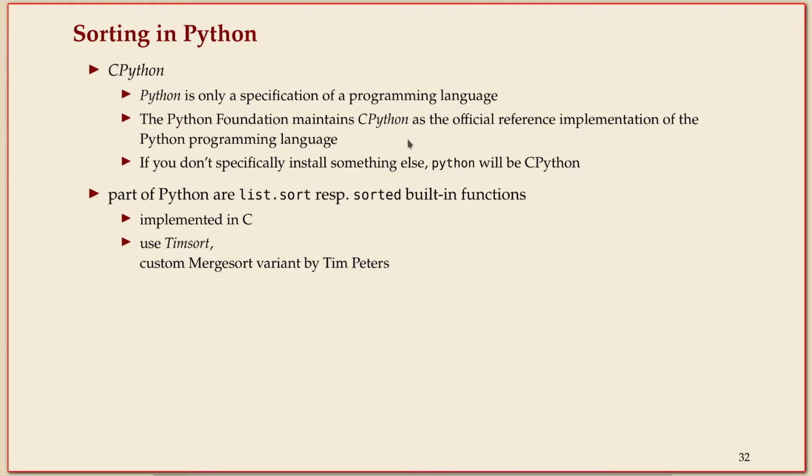Then to complement that, because that wouldn't be much use, the Python Foundation maintains a reference implementation. So it's their implementation where they say, wherever the specification might not be clear or leave some leeway, here's a reference implementation that should clarify this up and also shows you that it is possible to implement it in a reasonable way. And this is called CPython because it's written in C. So by and large, if you run Python on a computer where it was installed, it is usually CPython, unless you specifically do something else.